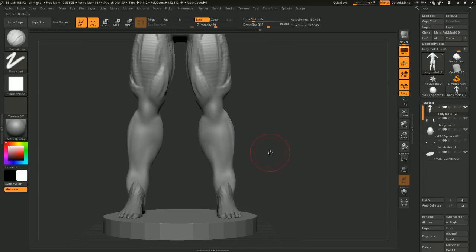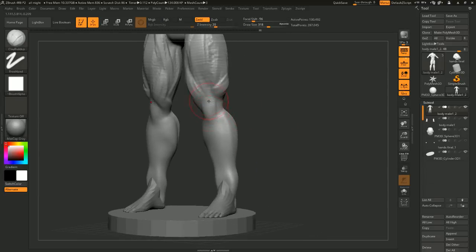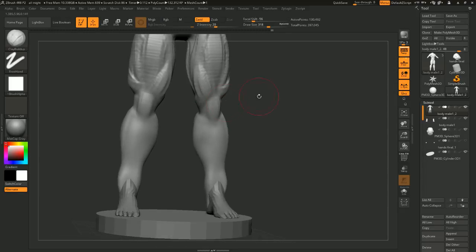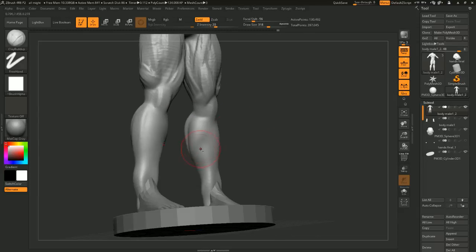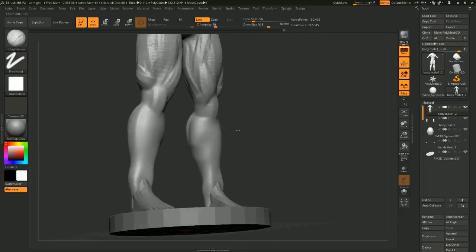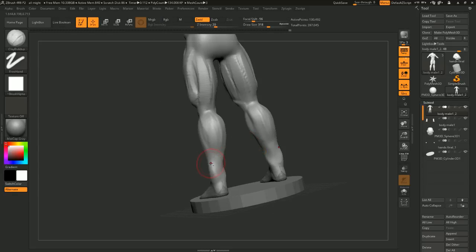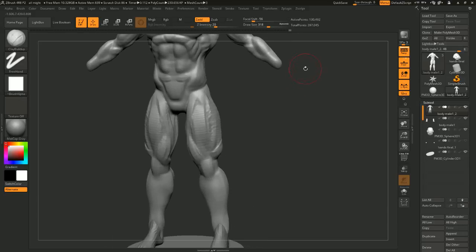Just re-dynamesh it real quick to smooth this here. Maybe even bring out the kneecap right there. Maybe a little bit here too. So add some mass right there. Just carve that a bit there. It's all about kind of feeling for it, I guess. Not bad right there. So I'm gonna go ahead and increase the arms now too.